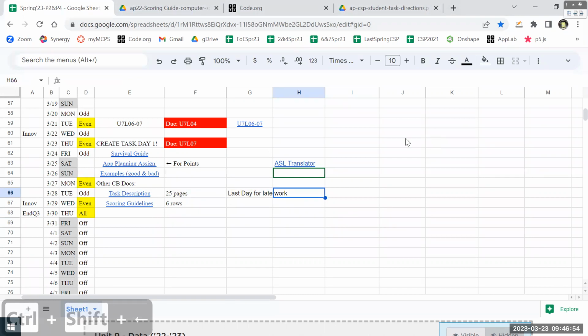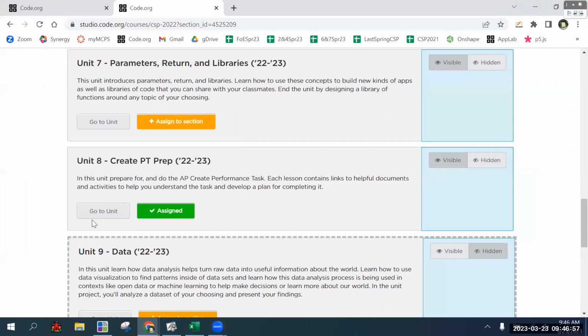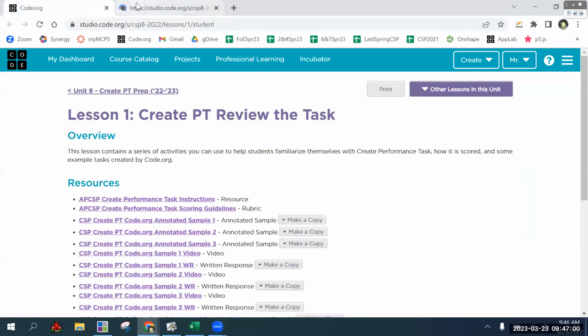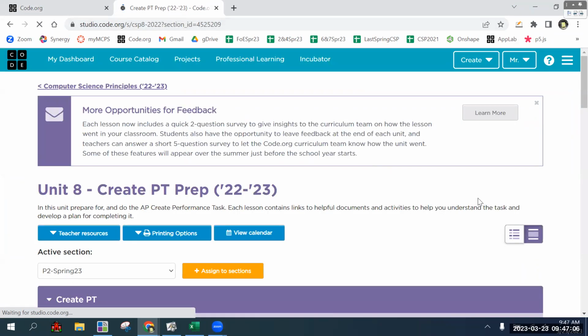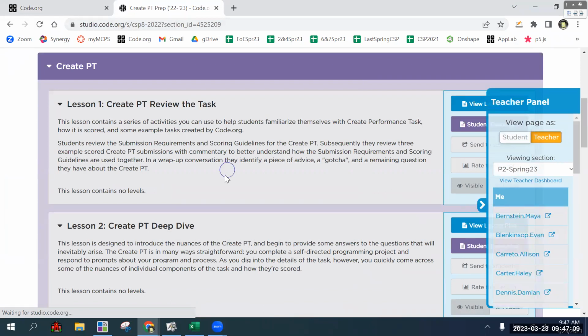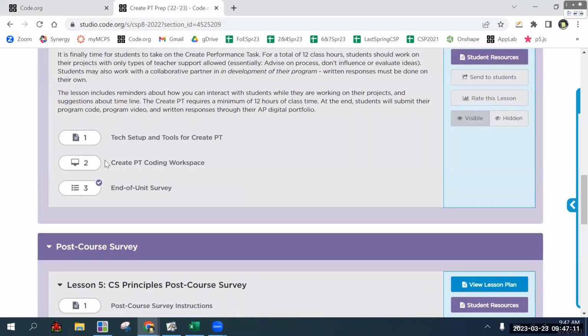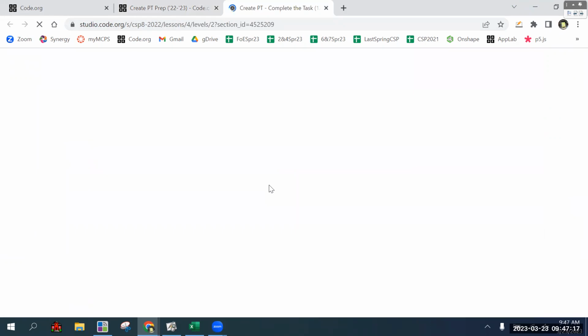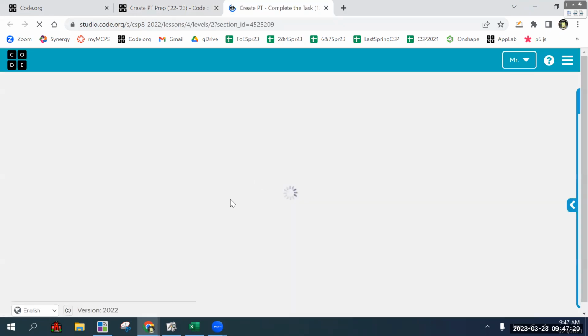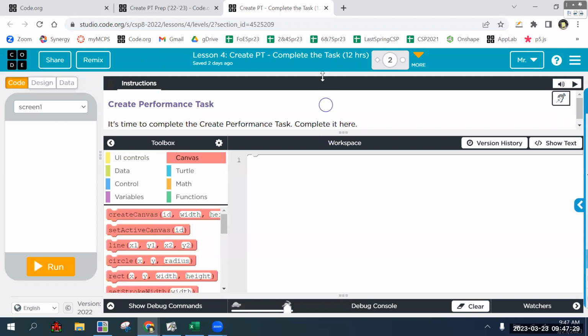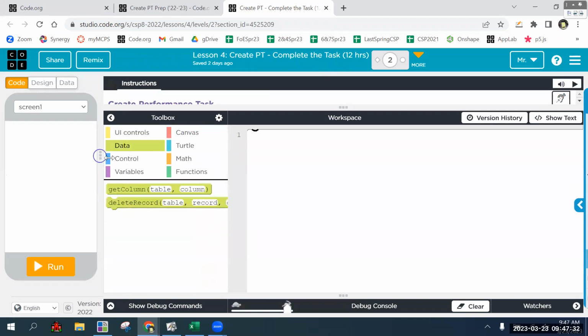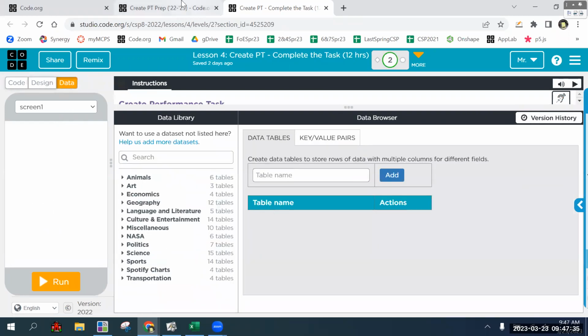Okay, so current unit is now create task, and that link for examples good and bad is just the student resources from lesson 1. And in this unit, you'll see there's only one bubble where you can do a thing, and it's this one right here. When you get here, you will see that it's completely empty, with all of the blocks that we've used and others available for you to work with, and all the design things and all the data that should look very familiar.